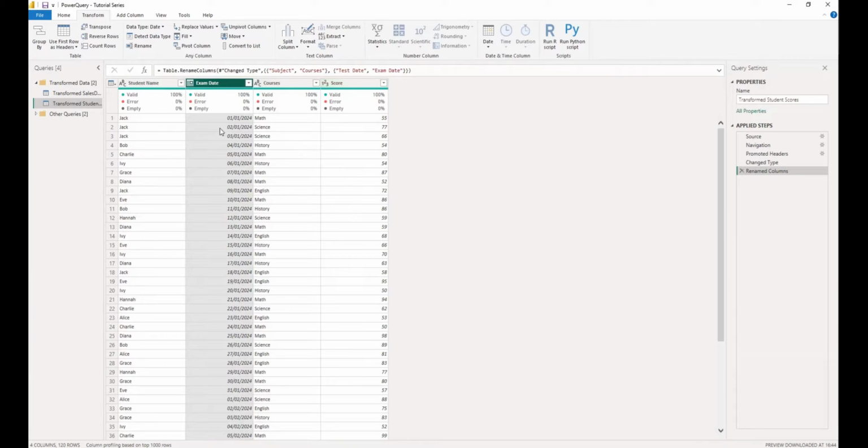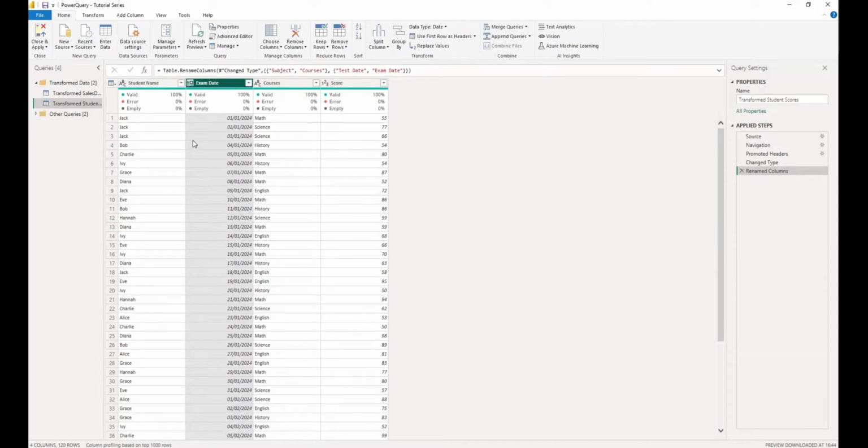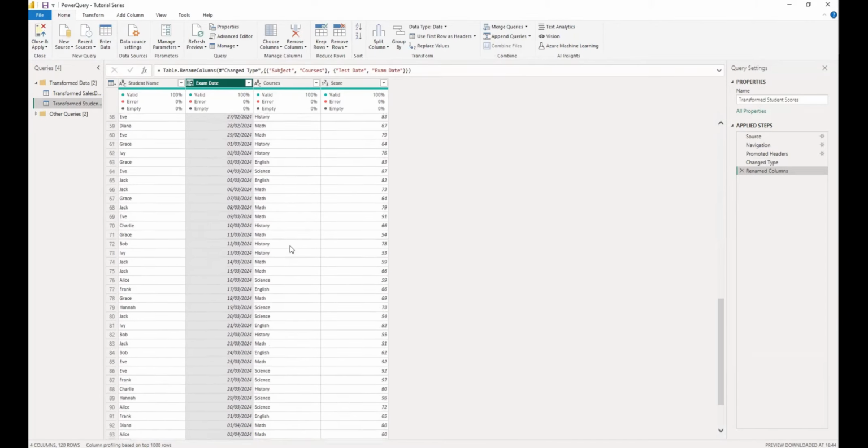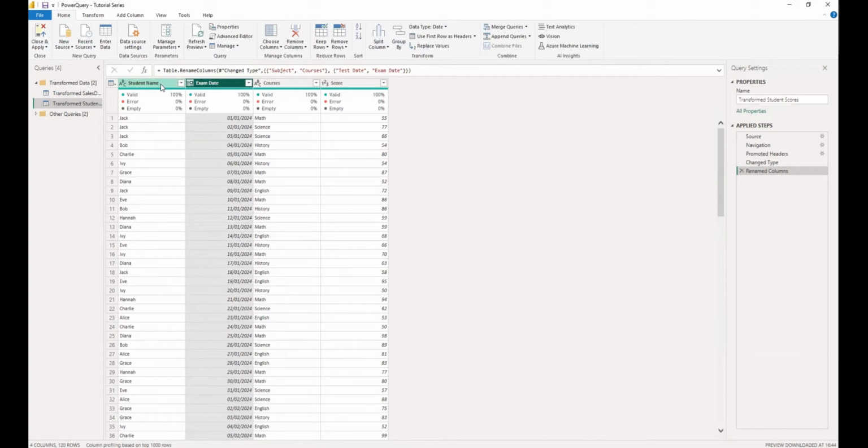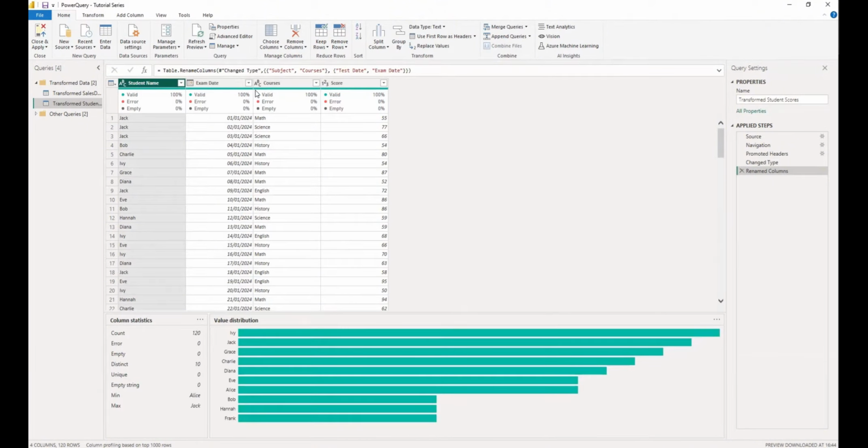So now that's for the renaming of the column. Very easy, right? So let's move to the next one. You may want to check if there are duplicates. How we can check the duplicates across the table is by selecting all the columns before we delete the duplicates. Normally before removing any duplicate, I take a record of the original row count, to see if there is any reduction. So if you look here, you can see that we have 120 rows.